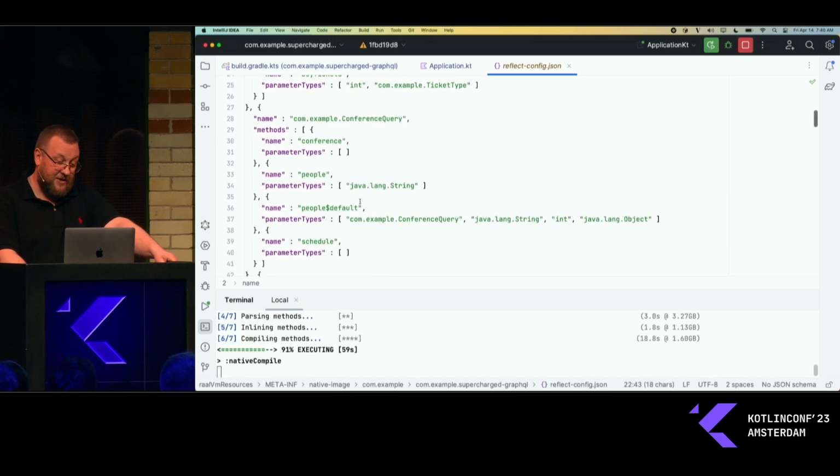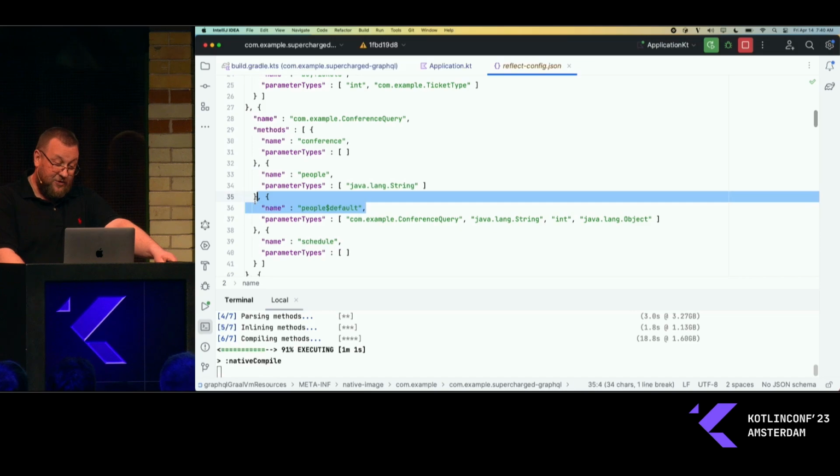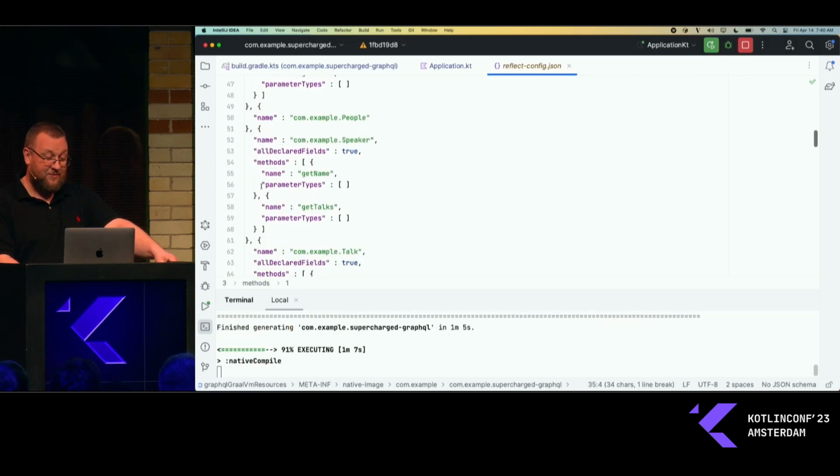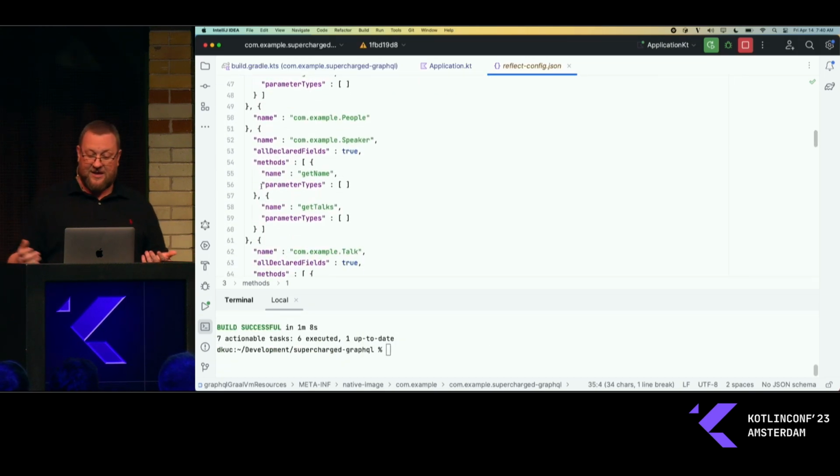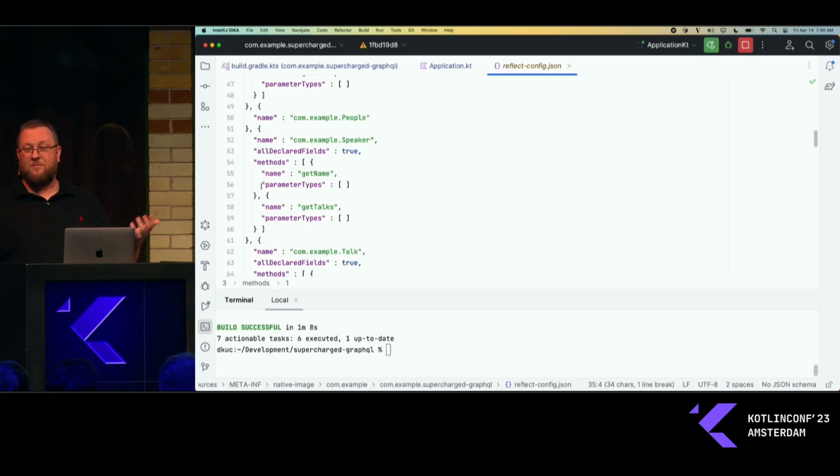There are other things there, like if we're using the default stuff, this is actually a synthetic method that's generated at runtime, so you have to handle that. If we're using IDs, those are inline value classes that we have to, again, match up. So all of those methods there, we have to capture somehow. So using the plugin greatly simplifies that.